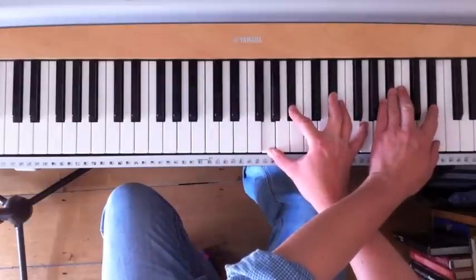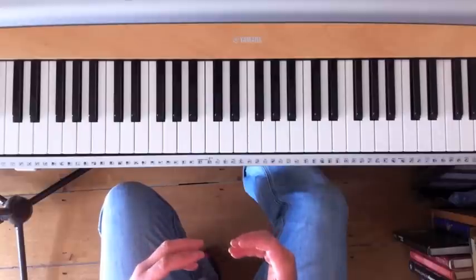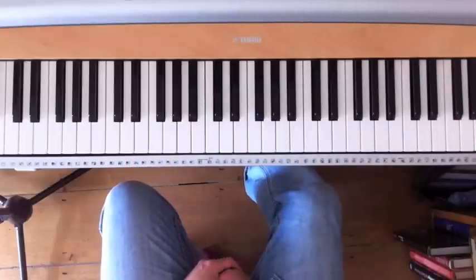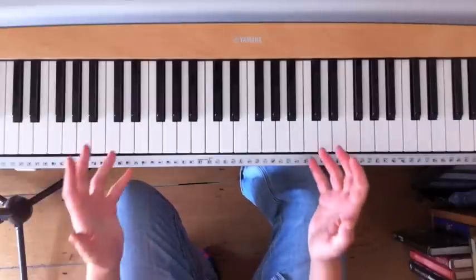Quite a few people have emailed asking me to do a video about how to use the sustain pedal on your piano, which is quite an interesting topic, and it can seem a little bit scary the first time you start dealing with your pedal. The main thing to say is really it's not that difficult, and once you've got the hang of the basics, it becomes instinctive really, really quickly. Okay. Let's start with the basics.